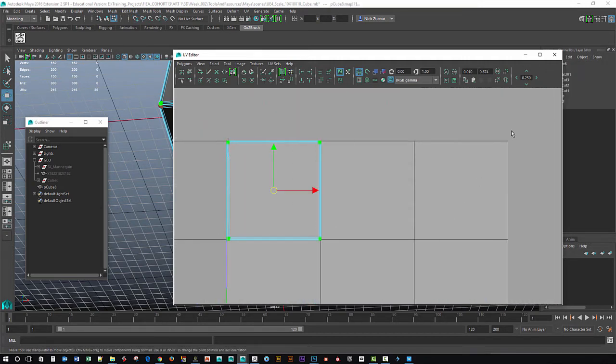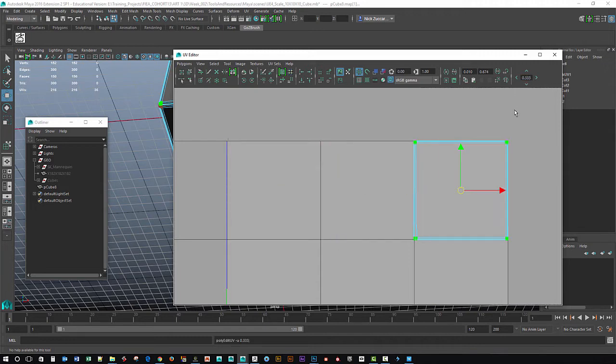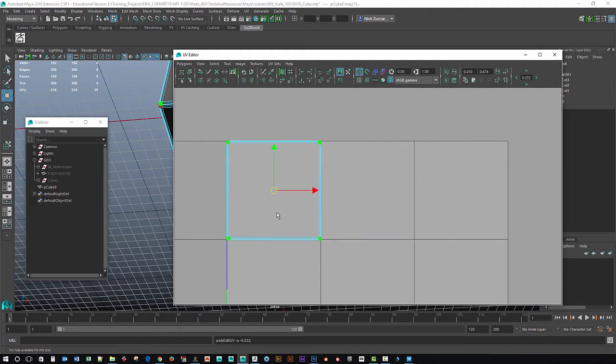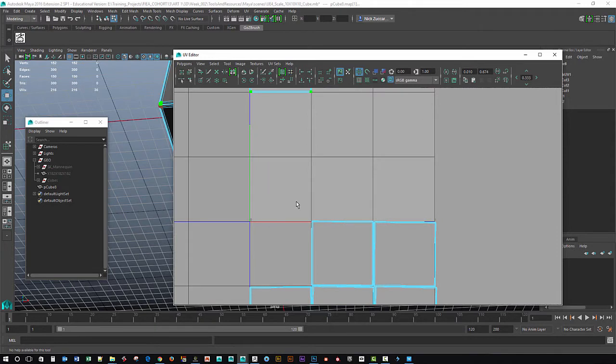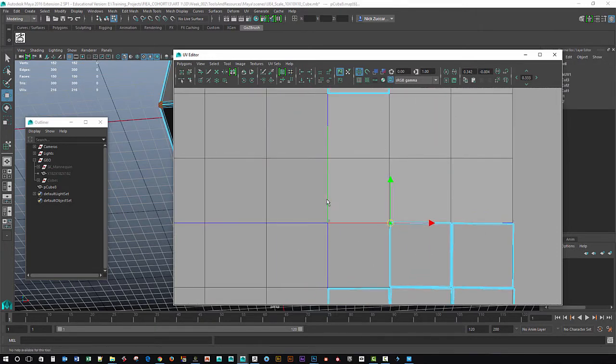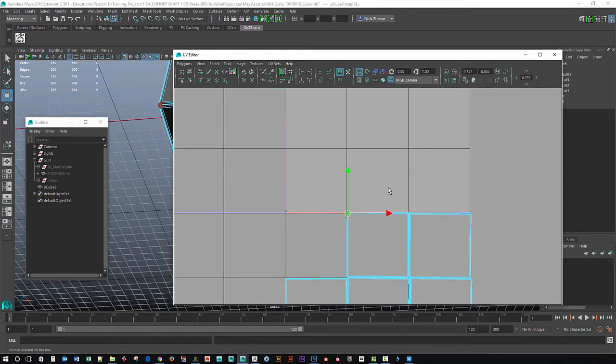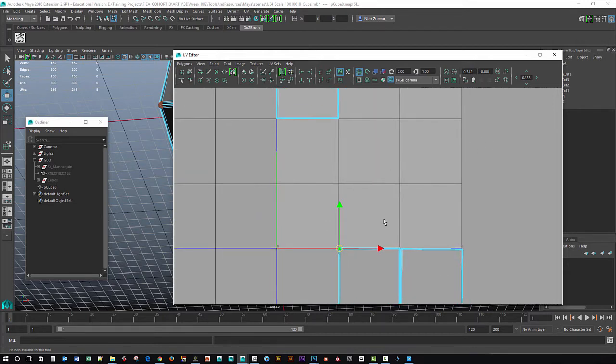Now if I select this, remember we were talking about moving these in this grid space. We've got 1, 2, 3, right? And so if we take the number 1 and divide it into 3, we get something like 0.3333. So you can see I can easily manipulate this and move those across the grid spaces now. So what would probably be easiest for you would be to snap one of these somewhere on the grid that's away from everything else, and then numerically move it into place.